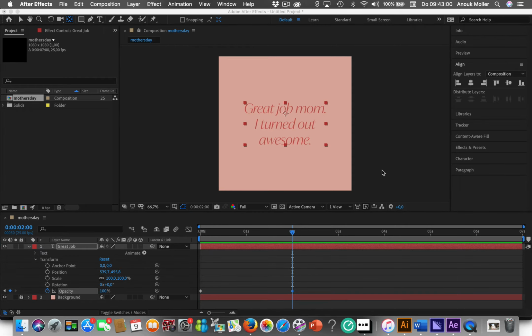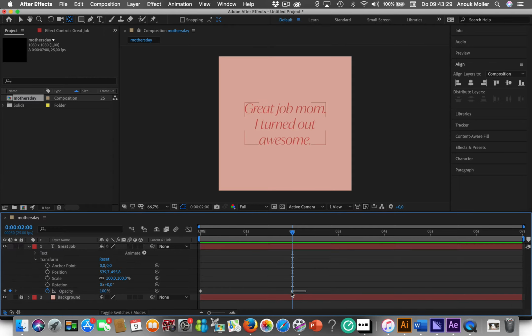Now there's something we can do to make it look more realistic. It's called easing, and it's about the speed of an object. So you can use it to make something look more realistic. For example, when you start running in real life, you start off a bit slower before you reach your full speed, and then at the end you start to slow down. And that's something you want to mimic in an animation. And we can do that in Adobe After Effects. We're going to do that by clicking.